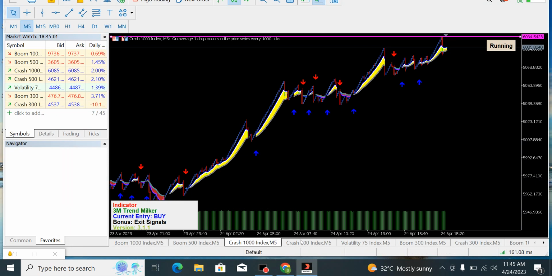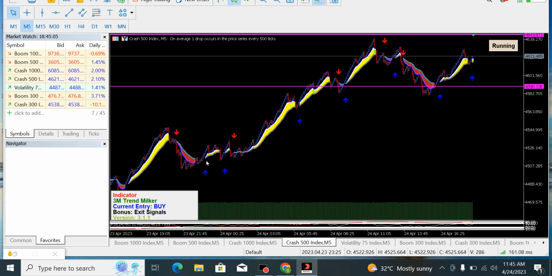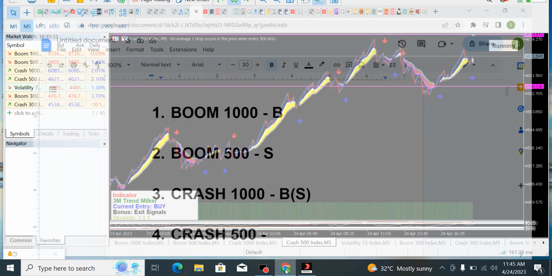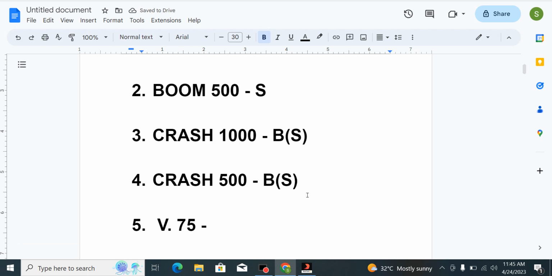The next asset is going to be Crash 500. Let's check it out right away. Okay guys, this is Crash 500, and just the way we have seen it, it has been on a very strong uptrend, got to this resistance zone, pulled back, and it's trying it out again. If it breaks out above it, then definitely it will continue to buy. If it does not, then it will go back on a sell trend. So this is buying at the moment until it is unable to break out above the resistance zone. That is when it will start selling.